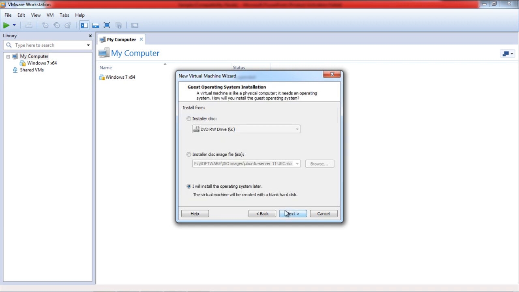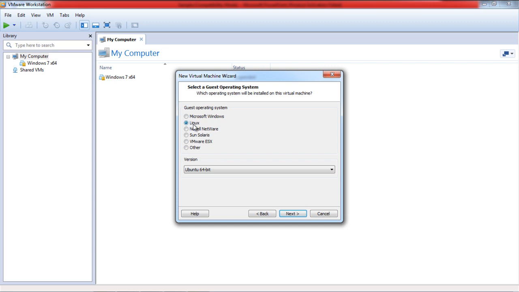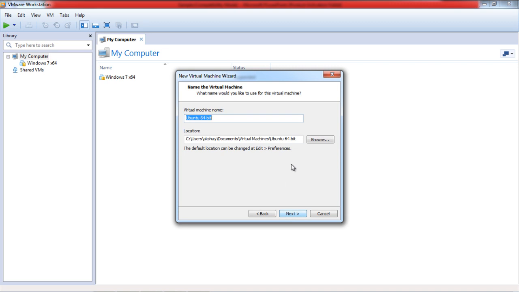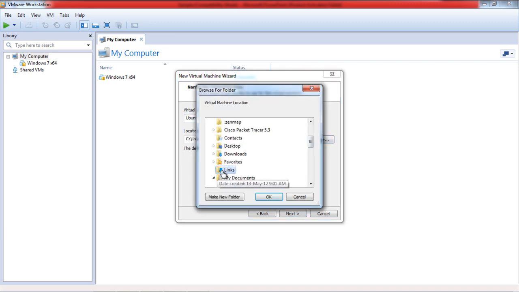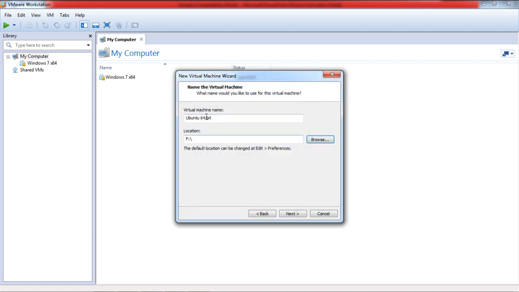Then select the last option, I will install the operating system later. Then select the OS type and version. Here we are using Linux Ubuntu 64-bit. Then click Next. Now select the location of your hard disk where you want to install the Ubuntu Enterprise Cloud, and give the name Ubuntu Front as the VM name for identification. Click Next.